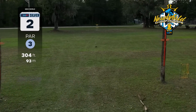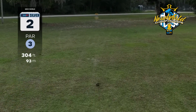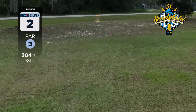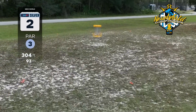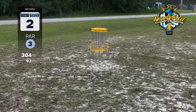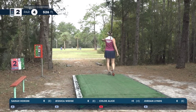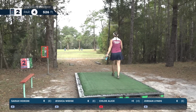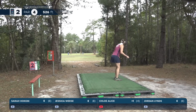Yeah, it really just decides on what your upshot is, your go-to shot, whether you want a sidearm or a backhand. You kind of choose the right side or the left side of the double mando. Sometimes it pays off just to short the shot with a mid, so you don't have to really choose an extreme left or right choice, which you might get from a fairway or a driver.